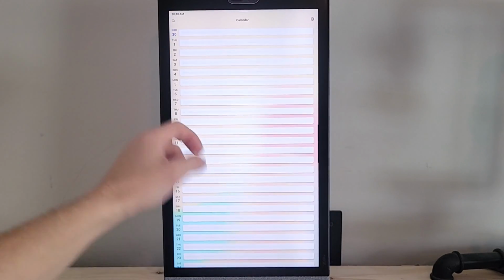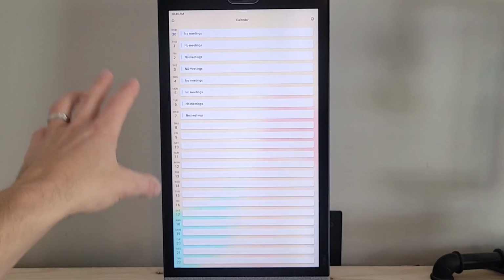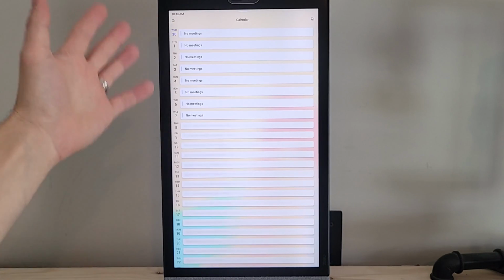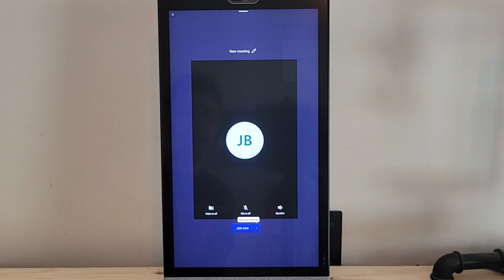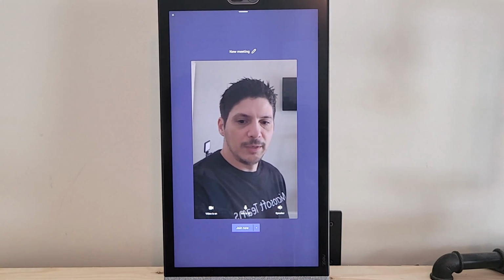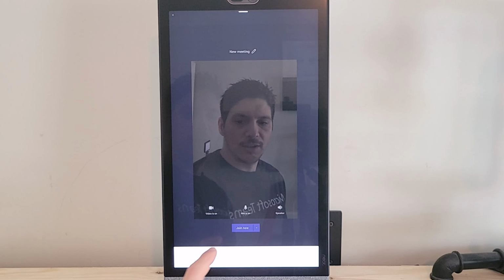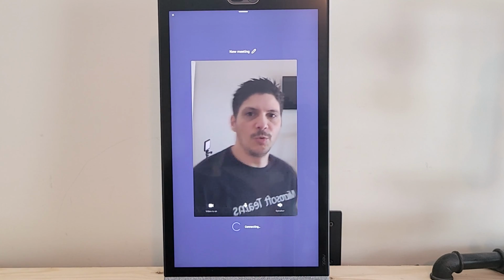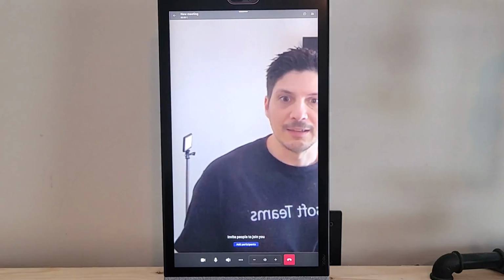And we've got our calendar here. This will pull up any meetings, and I don't have a lot of scheduled things, obviously, on the calendar in this tenant. But from the calendar as well, we can also say, start a new call. And with the meeting, we can edit our meeting name. We can turn our video on if we want to. We can turn our mic on, and we've got our speakers already on. So clicking that drop down button, we can join with our audio off if we want, but we're just going to say join now. And as easy as that, we are in a Microsoft Teams meeting.